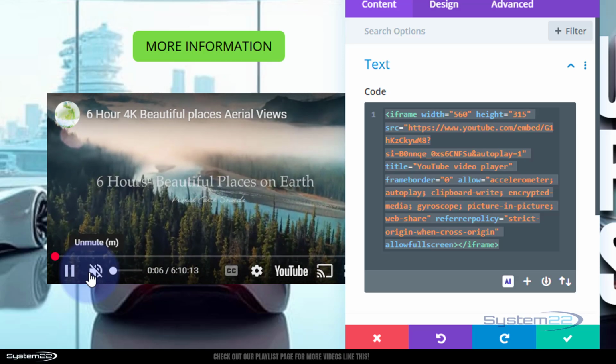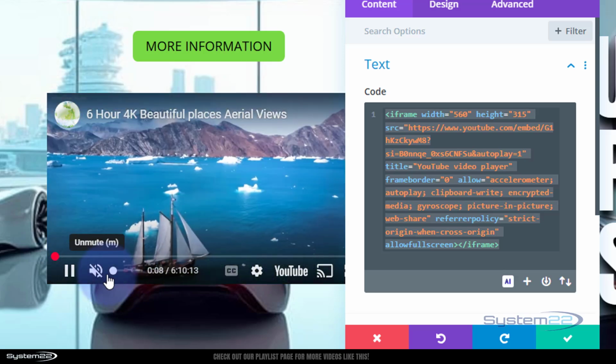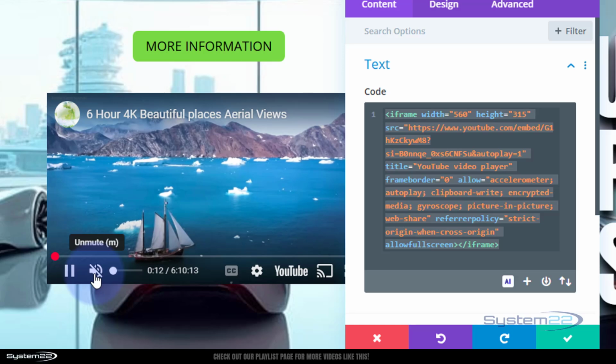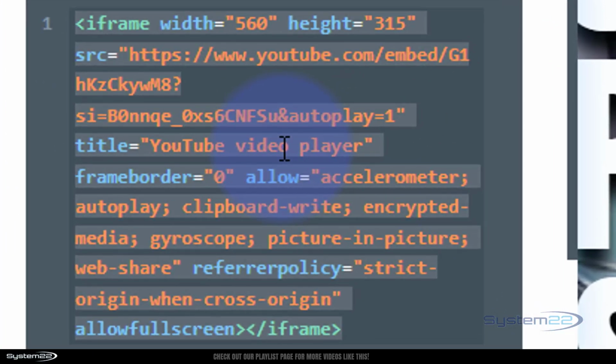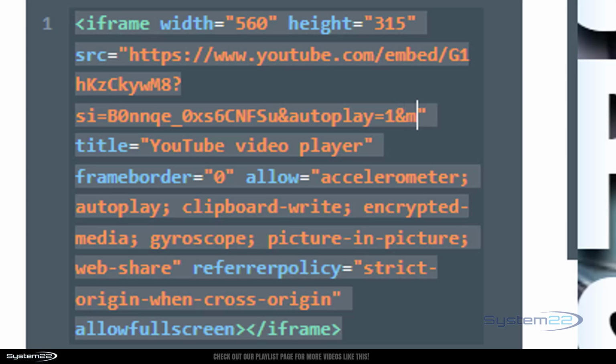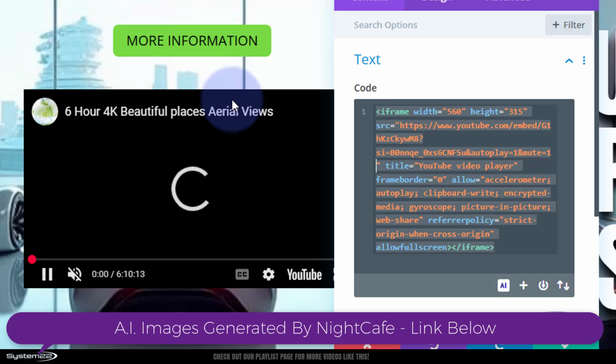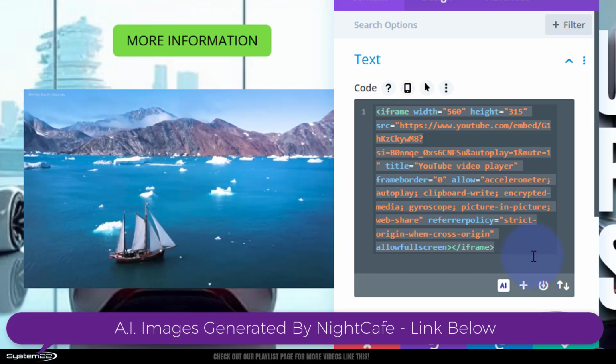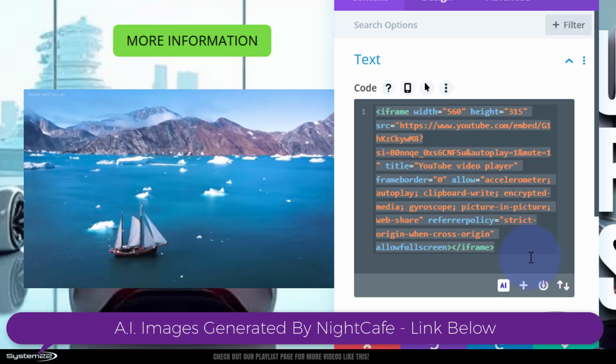Well, we've got it autoplay, and like I say, I do not want to hear that audio when I play it. So I'm going to write another line after our last one that we wrote there, and autoplay equals 1 with no gap after the 1. And again, make sure you don't lop off that inverted comma. Make sure you put it to the left of it. I'm going to put an ampersand in there and say mute, M-U-T-E equals 1. And it's automatically muted it. Absolutely fantastic.